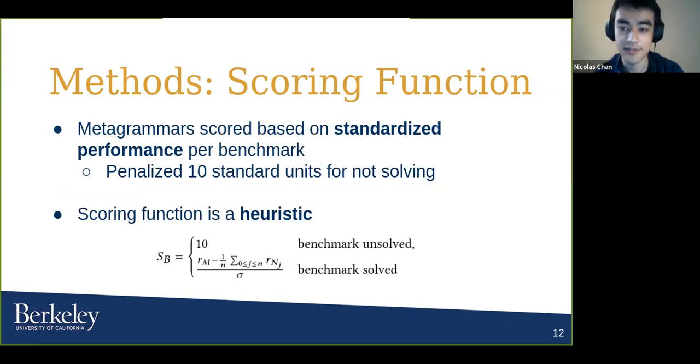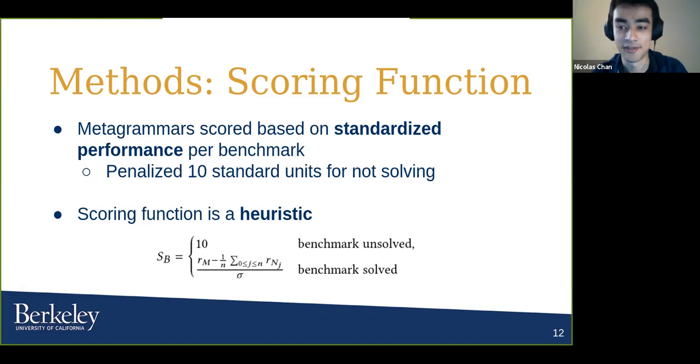All right, so I talked about scoring, and you can't do gradient descent without having some kind of scoring. So scoring is definitely a heuristic, so there can be debate about what the best way to score is. And there's a lot of things you might look for when you're doing syntax guidance. You might look for, I want lots of benchmarks solved really fast, or I just want benchmarks solved at all within my timeout period. I don't care if they take the whole time or 1 second.